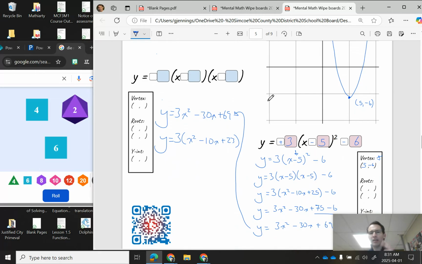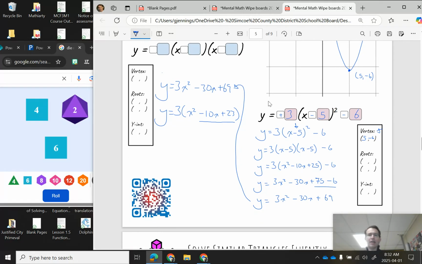But for the life of me, I can't figure out a way to multiply to positive 23 and add to negative 10. You'll find 23 is prime. There's only one way to multiply it. It's 1 times 23. So if I do 1 times 23, I certainly haven't added to 10 in any possible way. So I need the quadratic formula at this point.